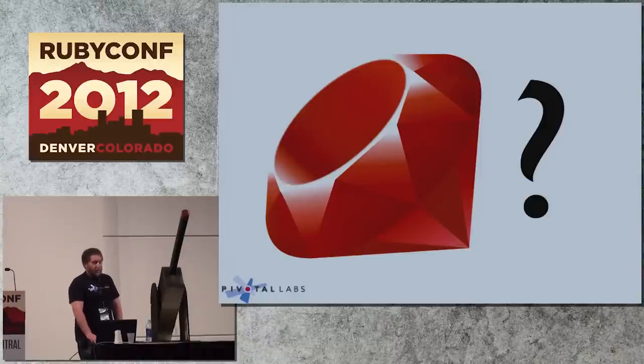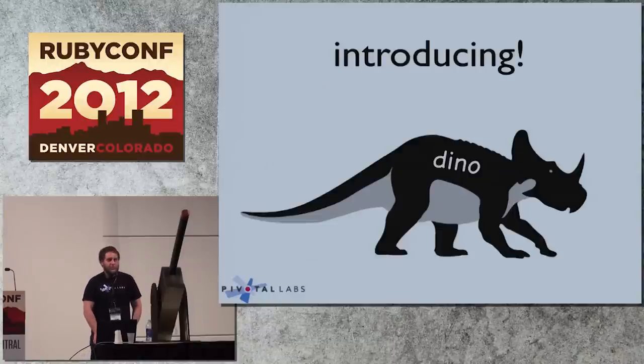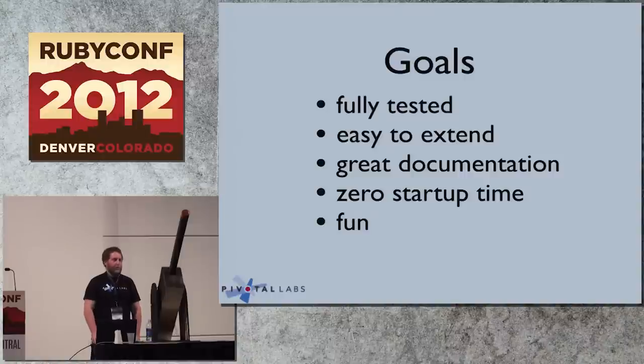Now, I wrote a gem. I implemented what I thought Duino would do in Ruby. And I had a couple of goals for the gem. The first goal was to do it the Pivotal way, which is to fully test drive and make sure that everything is covered by automated tests. That was really, really difficult for me because I don't understand a lot of the things that are happening between my computer and the Arduino and the cord and the low-level stuff. So it actually was pretty interesting to get into.